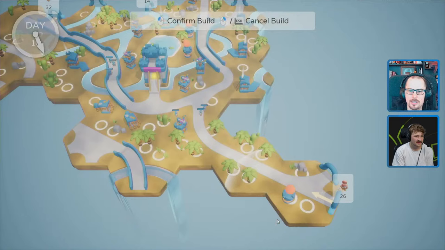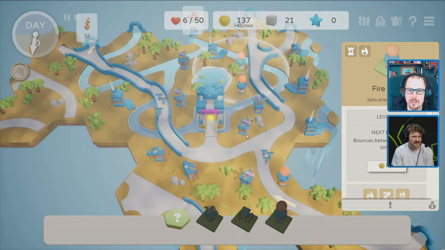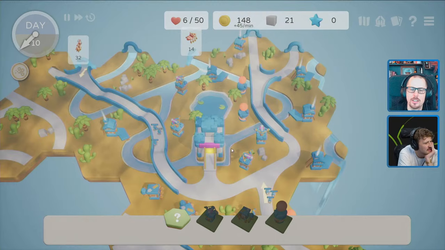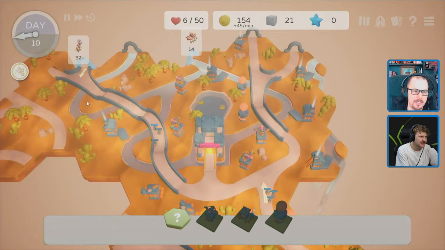I think the flames will do, because there's cannons as well, right? 180. Doing a couple of upgrades. Oh no, I don't have enough money. Can you upgrade the spearmen? No, the spearmen are just the spearmen. The boats, I think you'll be all right with. It's the 32, I think, which might be a struggle. Oh, the axe riders. Fragile cavalry that comes in groups. If you've got enough money for it, if you're struggling mid-battle, you could chuck in a flame tower.